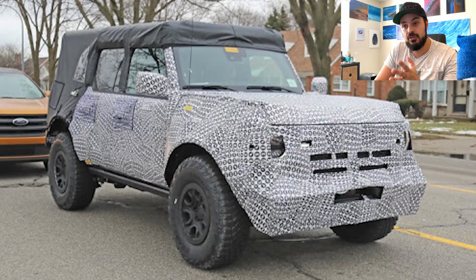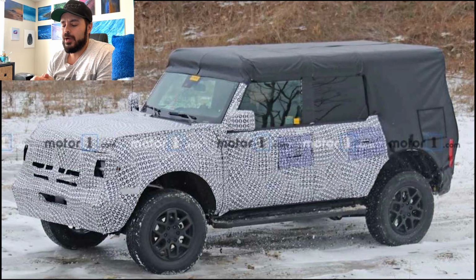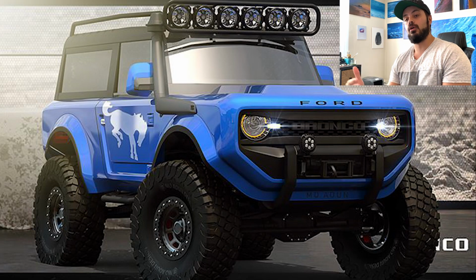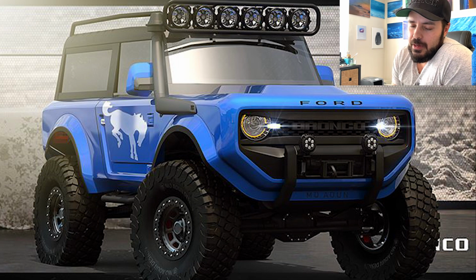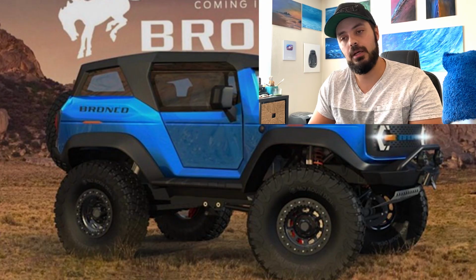We've all seen the test mules out in the wild getting some air and stuff like that, and I think it's funny Ford acts like they don't want spy photos taken of them, but come on, they love the hype and are secretly probably sitting around in the break room giggling while they read all the articles and speculations about the Bronco, such as this video right here. Ford has already confirmed a Bronco hybrid, and there is almost certainly going to be a Bronco pickup down the line as well. As mentioned before, it's going to compete with the Wrangler pickup or the Jeep Gladiator, so they're most likely going to create a pickup as well.